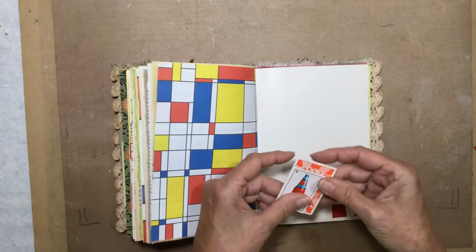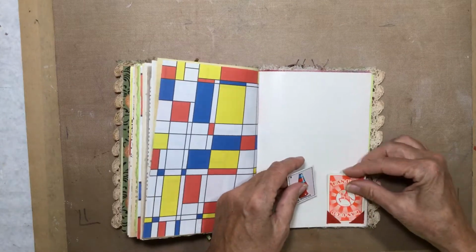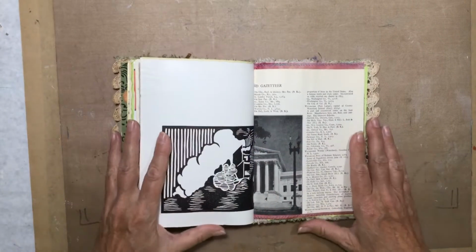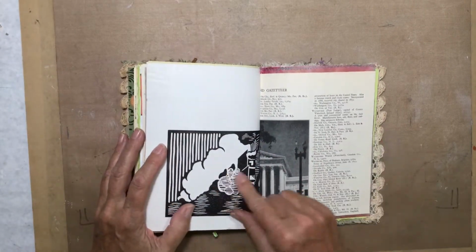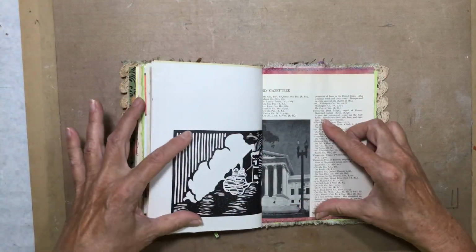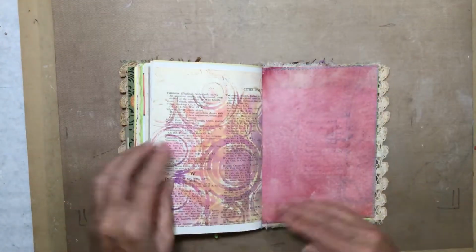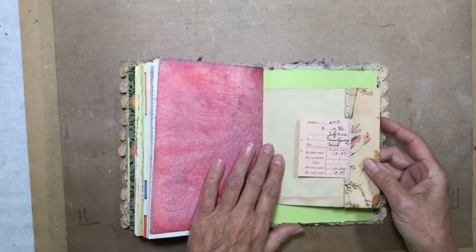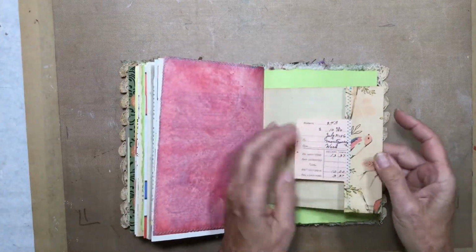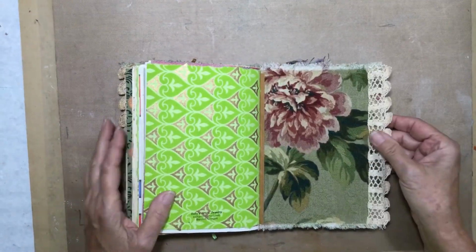These are photo corners and a couple of little game cards. This is from the yearbook, and this is from the atlas, and I kind of liked how these two pictures joined up right there. Made it kind of interesting. Beet dyed paper and a little extra writing space here with a check stub stitched on. And there's the back.